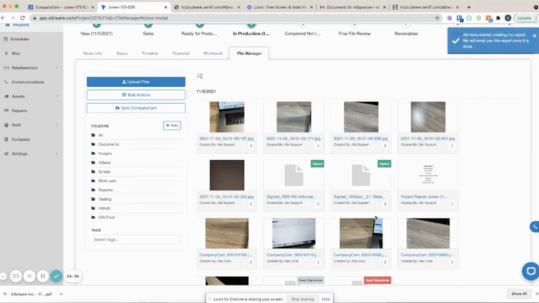And then we have the ability to hit yes to include notes. Basically, that'll include the notes that are listed public within the timeline if you want to include all of the job documentation, all the notes that you were taking in the file as well. Then it's going to ask you for image options, the rows, so 3 rows, 2 columns, and then you hit the generate button. And now you're going to get an email when that is done, so that way you're not sitting and waiting while it's spinning.